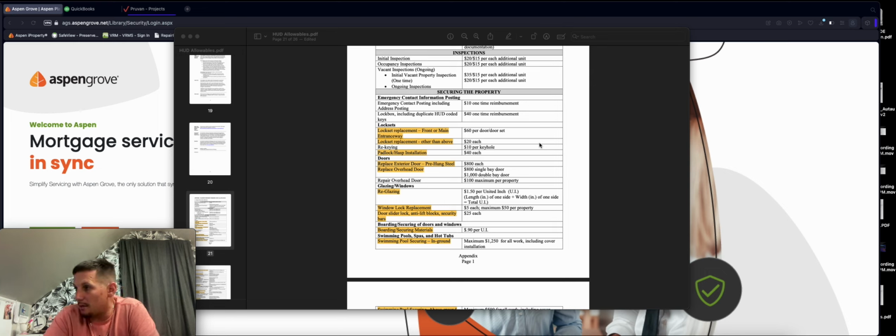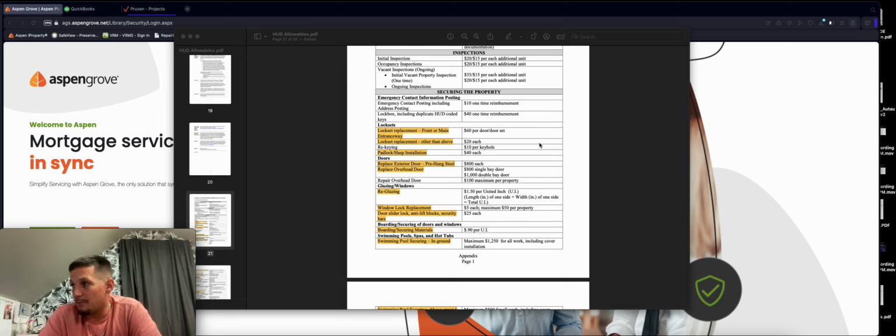But the slider locks, now this is something depending on who you're doing your secures for, but a lot of the people you do secures for, this is an allowable and something you can utilize during the initial secure. And you can also buy these at U.S. Hardware Supply for a couple bucks and just buy them, and keep them in your truck and have boo-koodles of them, because that extra 18 bucks or whatever it is, when you tack it onto your price doing the initial secure, it kind of helps bump up that overall number for your trip out there. So the slider lock price I have no issue with.